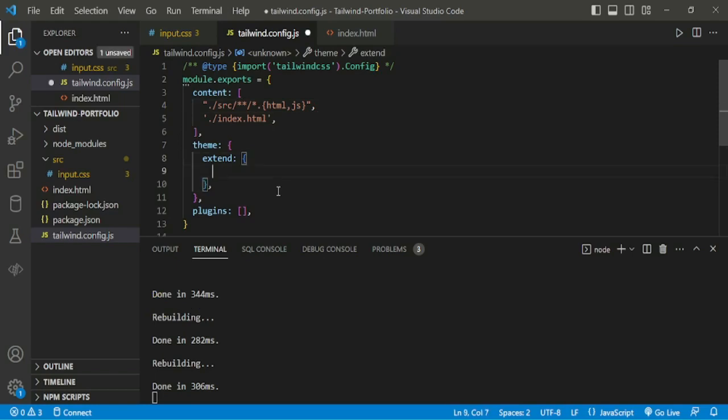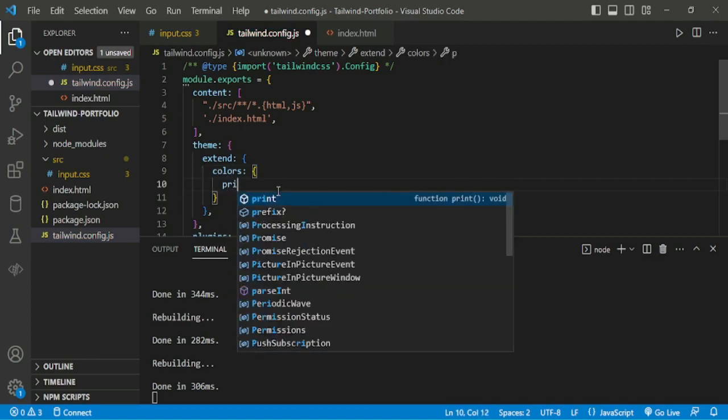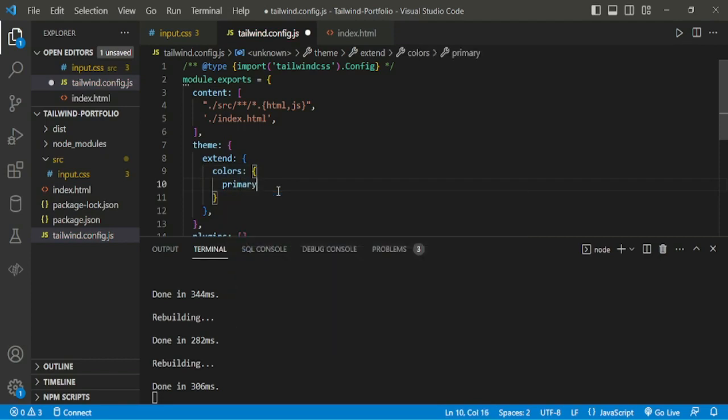Here I'm going to configure some custom colors named primary and secondary. Primary, naming it by giving the number 500 and giving the color code.